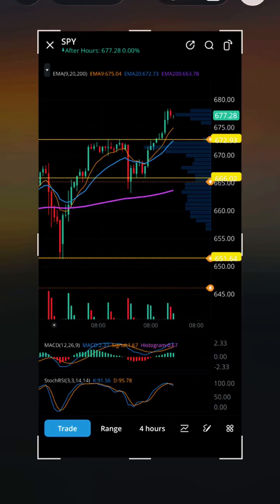But no, I want y'all to understand how to read this so you can make the money throughout the week. Swing traders going to ride the 20 EMA up. Day traders going to catch the smaller moves between the levels.